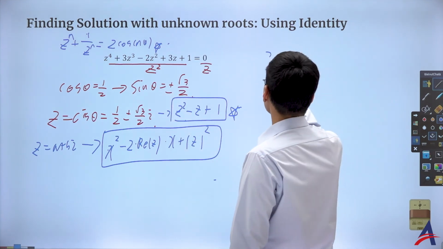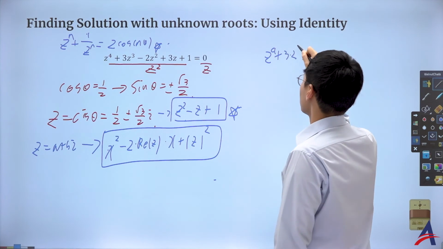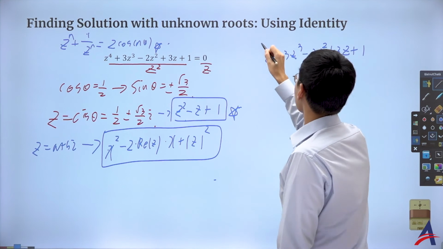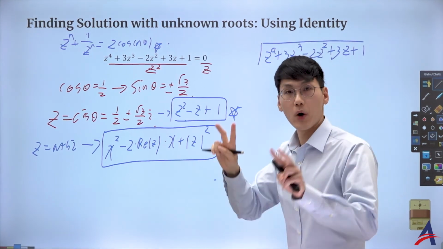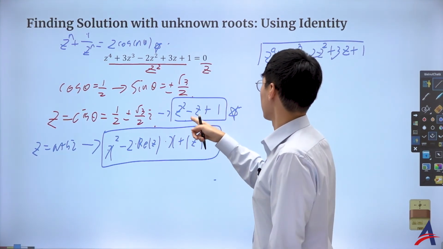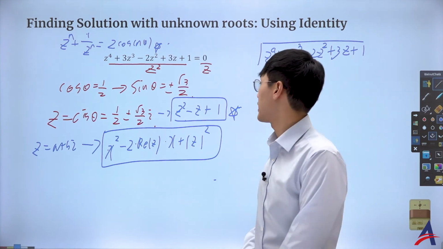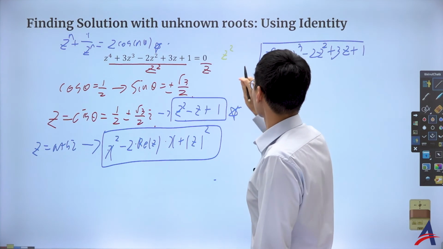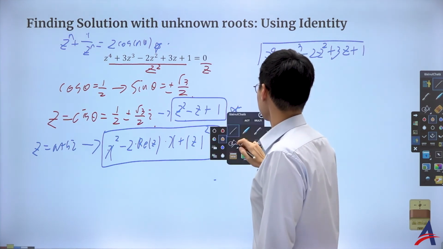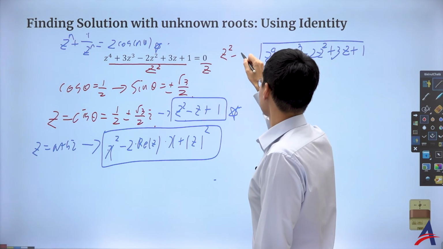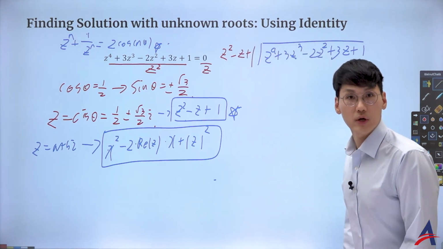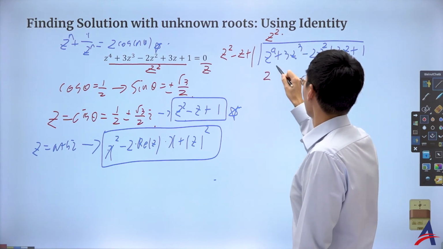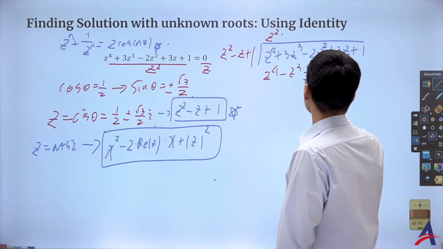So I'm going to have z to the 4th plus 3z cubed minus 2z squared plus 3z plus 1. And I'm going to try to divide this by the supposed quadratic factor that we found from the extensive use of complex numbers and their identity. That is great. So let's go. Z squared minus z plus 1, right? Let's plug it in. So I'm going to go with z squared. So z to the 4th, minus z cubed, plus z squared.